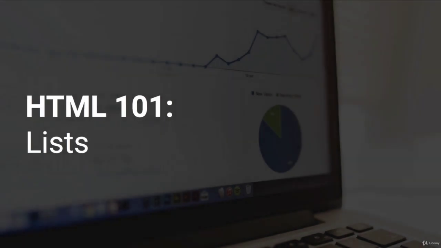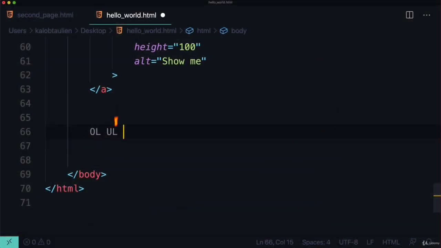Okay, let's take a look at lists. There are two types of lists. There's an ordered list and an unordered list, and we'll demo both of these. Now this is interesting because this is one of those elements that requires nesting. And again, it's important to know about nesting here. So I'm going to throw a title in here called lists. Now the first one I want to tackle is an ordered list, an OL.